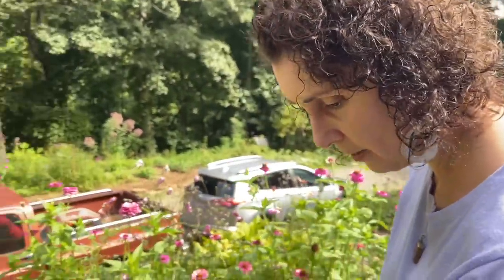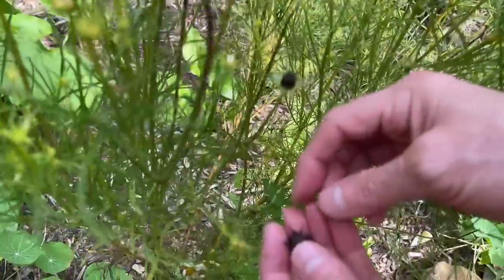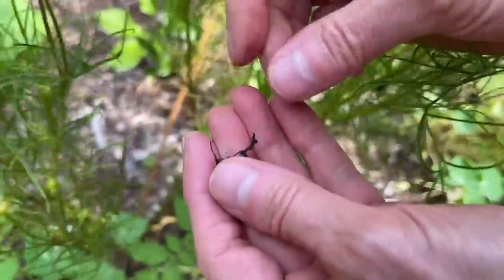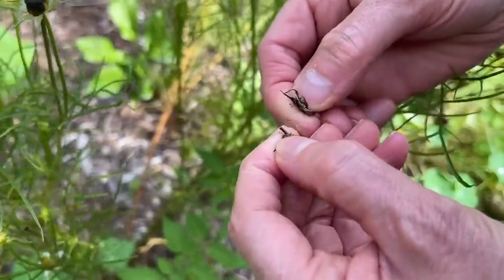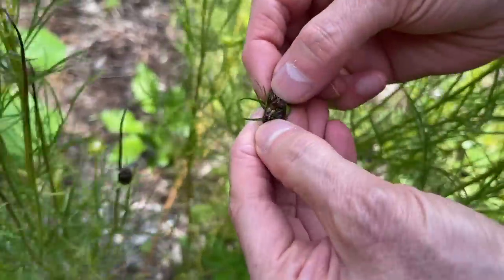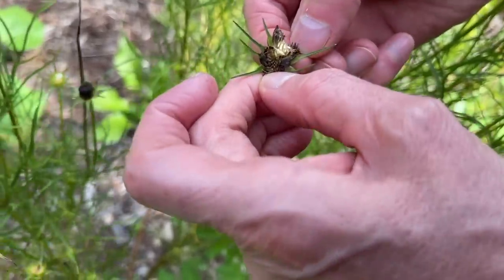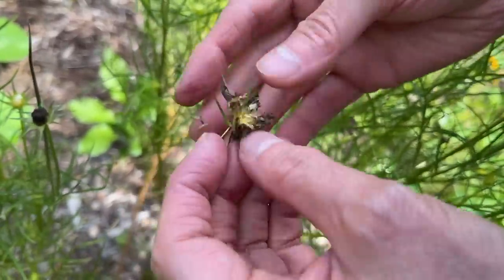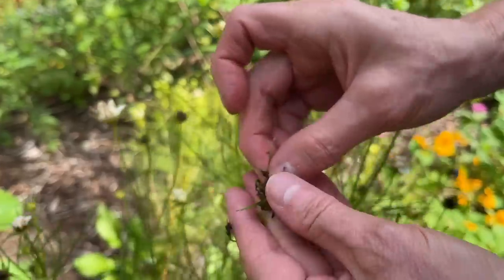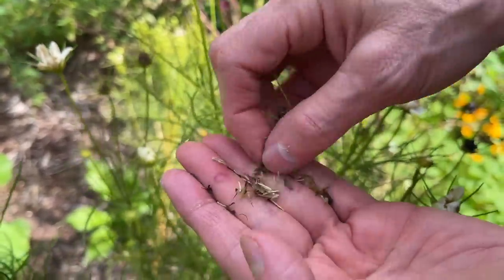Right here beside the zinnias is some cosmos. So the same thing. Right there you can see there's one that's dried up and dead. And then if you open the little pieces, you can see the seeds in there. That wasn't really a good one. Let's try this one and see. So there you can see the seeds in there. This one's not fully dry, but you can tell it's the same as the zinnia. So you would save those and then plant them again next year. Here's a cosmos that's drier than that previous one. So then you can see the little seeds.